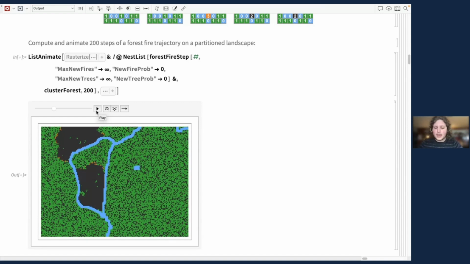But what happens is that if you have a giant cluster of trees and a fire starts in that cluster, it's much likelier to burn much further and produce a much larger fire than if you had a clustered landscape with smaller clusters of trees. And this is the rationale behind a lot of modern wildfire management policies, and the reason why we do controlled burns: to partition the landscape and stop fires from spreading continuously over very, very large areas.